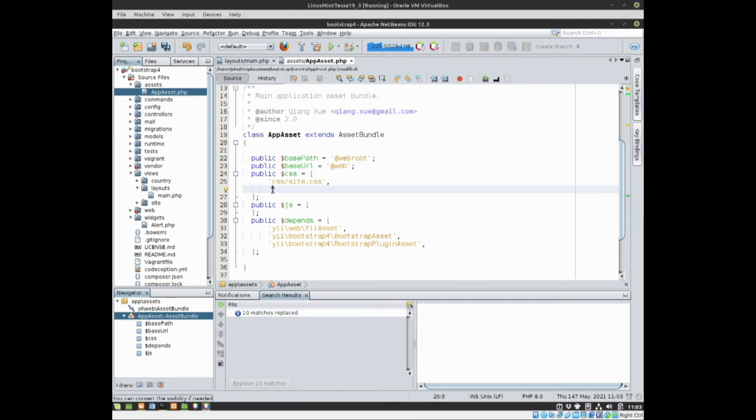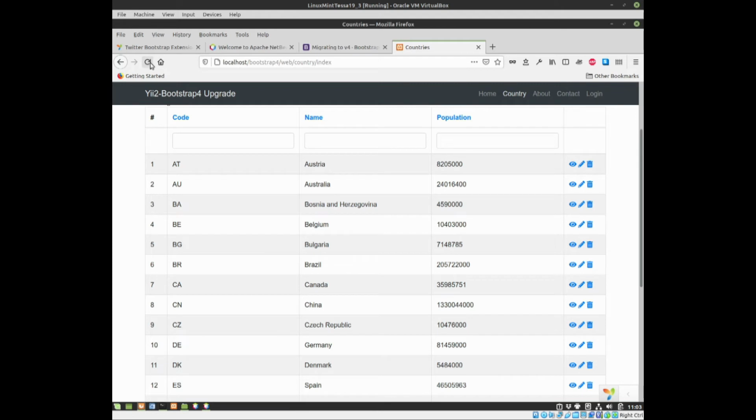Now this isn't 100% necessary. If you're going to use Font Awesome or whatever, you could use the CDN for Font Awesome here. But as I said, I think at some point Font Awesome might be paid for. If we come back and click refresh, you'll see nothing has changed. This is because we're using the built-in icons already. That's that part fixed. Now we need to fix country form.